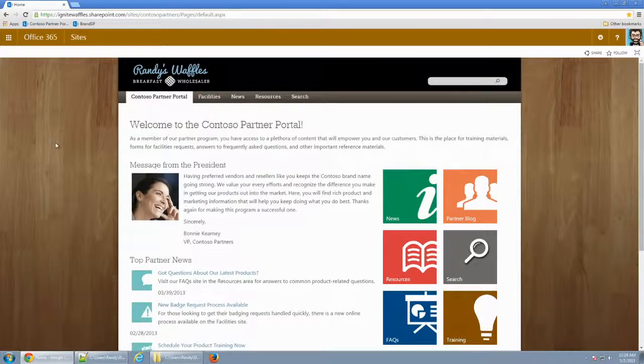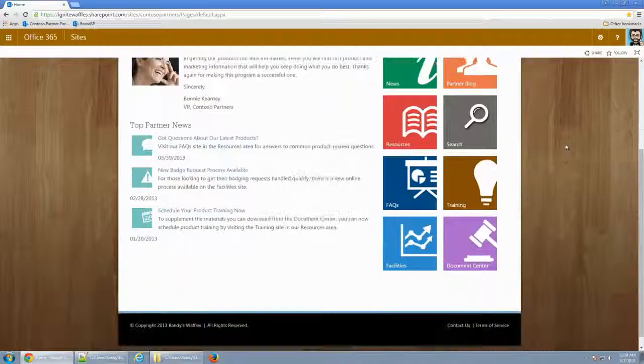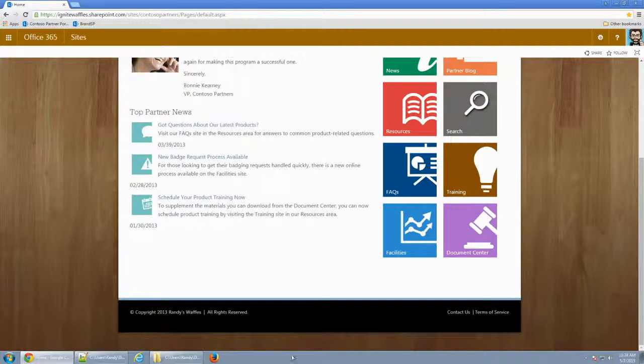But what you'll see here is I've still got the ribbon at the top with the waffle menu and everything. But now I've completely changed how my nav works. I've moved my search over. I've removed the text for the title of the site right here. The content is now in a fixed width display because that's how my company wanted it. And then if I scroll down here, there's a footer at the bottom with all of our information.